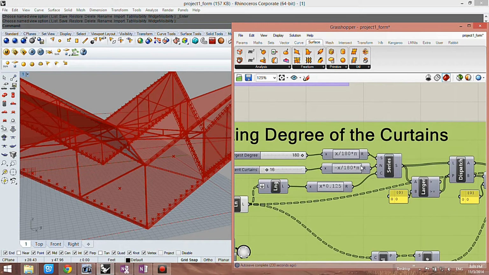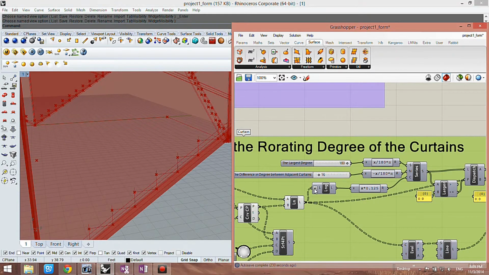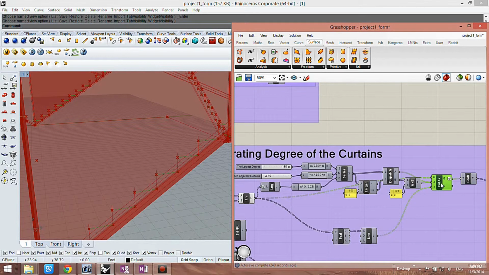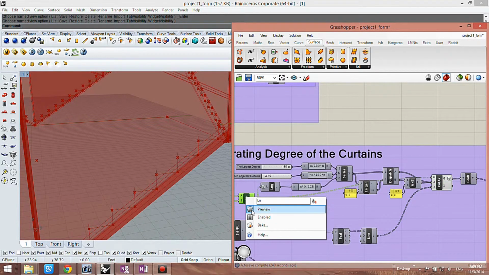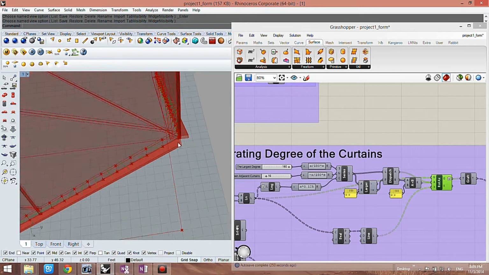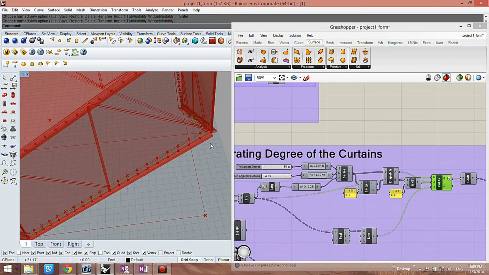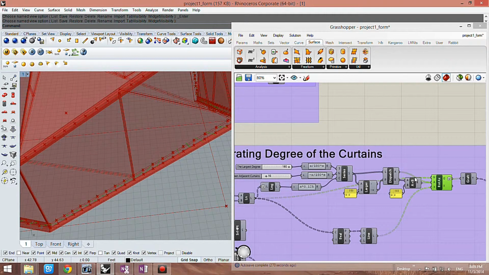So this part, I'll get a series of rotating degrees for the bottom lines to rotate. To get that, let's get rid of this. Okay, here, as you can see, we get these lines to rotate. And another problem I solved here is that I get all the lines with a positive rotating degree to rotate, while the lines with a negative rotating degree to stay the same here. So here is how I get that. So these lines or these curtains here will stay closed.